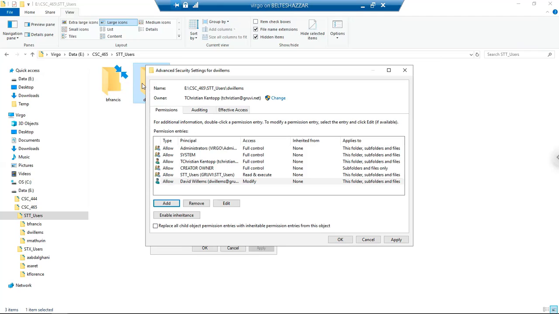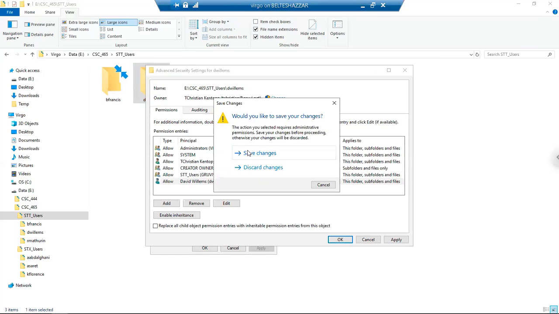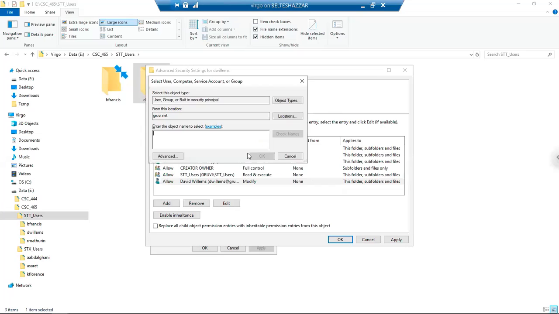When we're setting up user directories, we want users to be able to do anything inside the directory, but not to the container itself. Does that make sense? Yes, no, maybe? Yes. Yes.